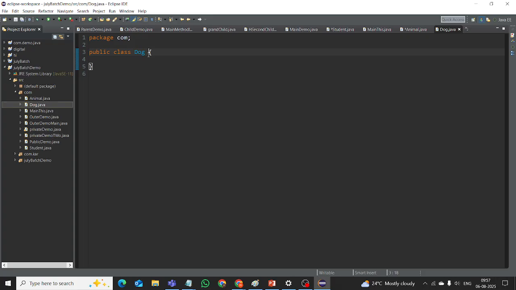Parent class members are nothing but variables and methods. By using the extends keyword, what do I have to write here? Dog became the child, and the parent is animal. Just copy this and paste it after extends.